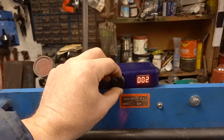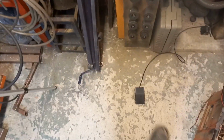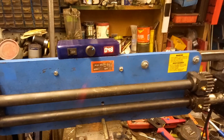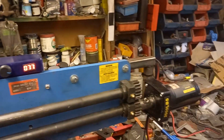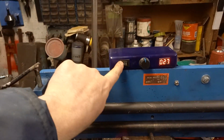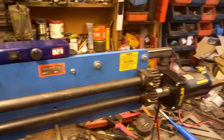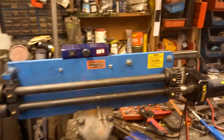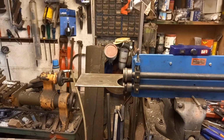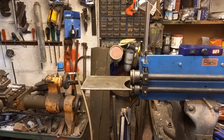So power on, choose your speed, choose your direction, press the pedal, and away we go. Pedal off, change direction. Happy days. That is going to be a fair bit easier to use than having one person turning the handle and one fiddling on this side.